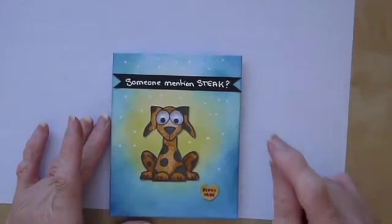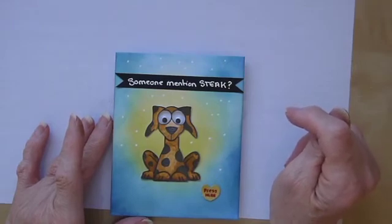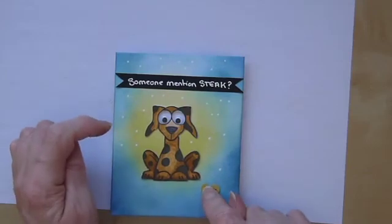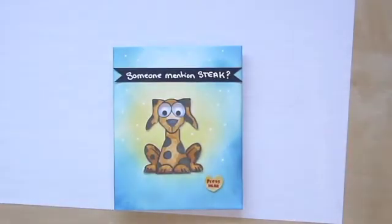But where I had worked out that the bulb needed to go, I thought it was going to be between the eyes. And then when I tried it, it didn't give the effect that I wanted there either. But I found that if I move the design up a little bit so that basically the bulb is somewhere around the nose area, then it did give the effect that I want. And if I can get it to go on, you can't see, I don't expect in this light. Hang on. Let's close my blinds down again and hopefully it will work. There we go. You can see you get lighting up eyes. That's the effect that I wanted. So I eventually got that to work.